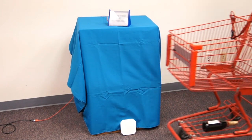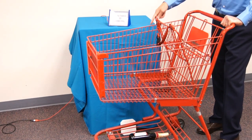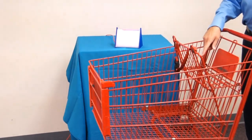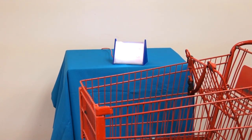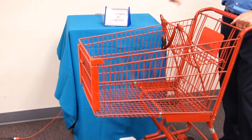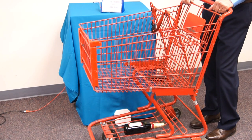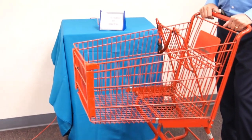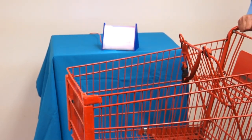All right, in this case, we have an item on the bottom shelf and we've moved into the checkout stand. The RFID reader antenna has detected the cart and has activated the reader. The sensor is now looking at the bottom shelf of the basket, and lo and behold, we have actually detected the item. Now the reader will reset every few seconds and then check again. And in just a moment, there's the beep, telling us that the reader has activated again. It's telling the sensor to read, and sure enough, our item is still down there.